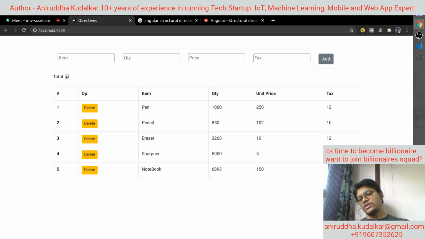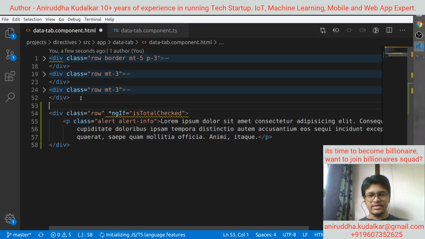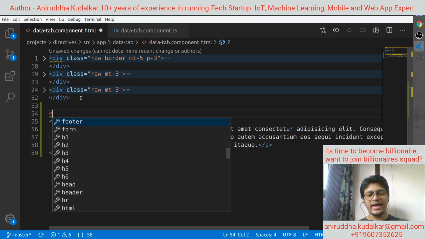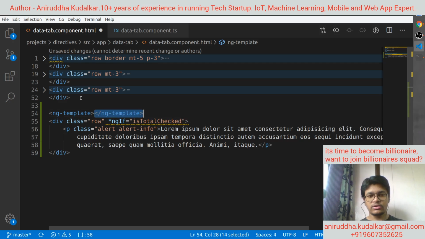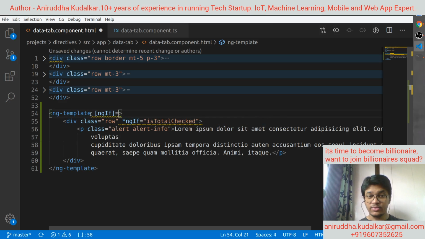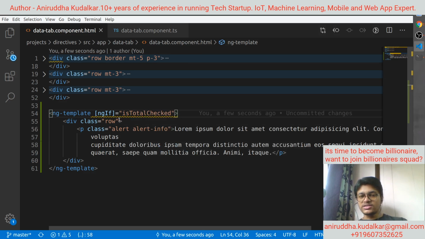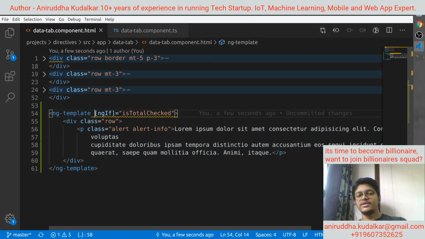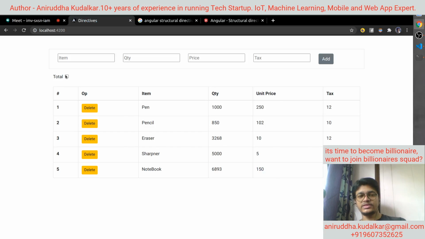But what Angular internally thinks about this? So Angular says that the Angular splits this star ng if into template tag, HTML template tag, and it is an improvement. Angular team has done some improvement with the template tag, and they created their own ng template. And they have created their own ng template, and there is a property binding ng if. Remember that. What do you mean by star ng if? Now you just need to remove this, and here you can say is total checked, right? So adding star ng if to this page division is equals to writing a template tag, then giving a property binding, something like this. One and same effect would be same, right?